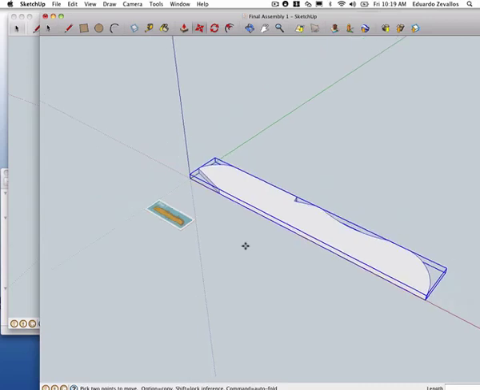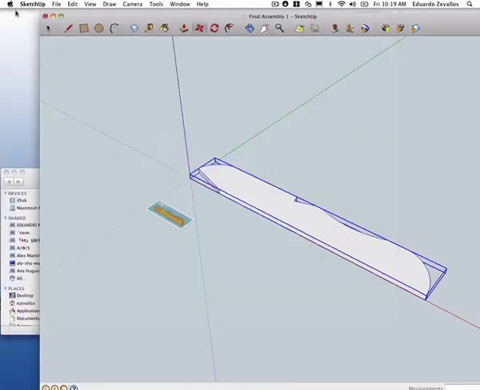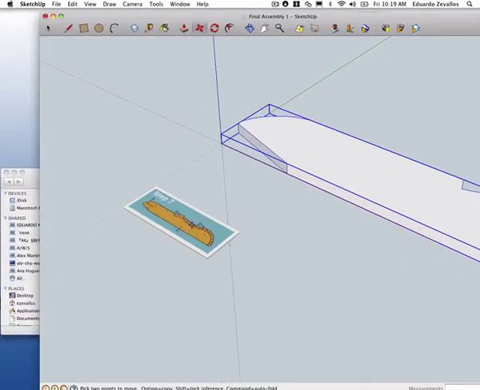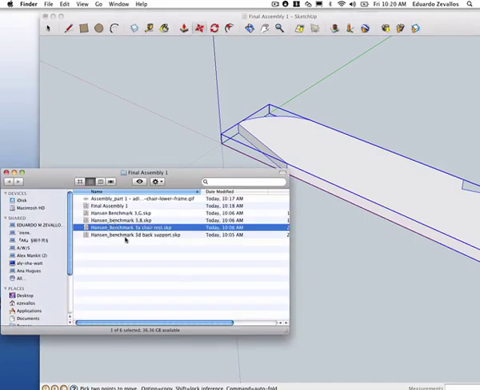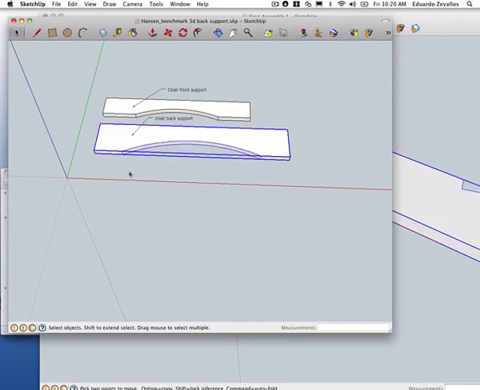Now remember, these have all been sized correctly already. The next thing, I'm going to grab all my other components and place them in here so that I'm ready to go. So I have A, now I want D, the back support, and you can see that we want the chair back support or the chair front support. Which one do we need?